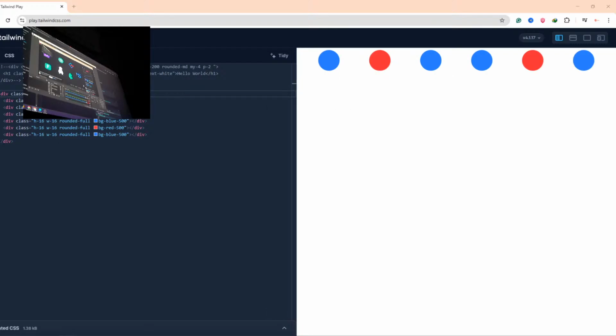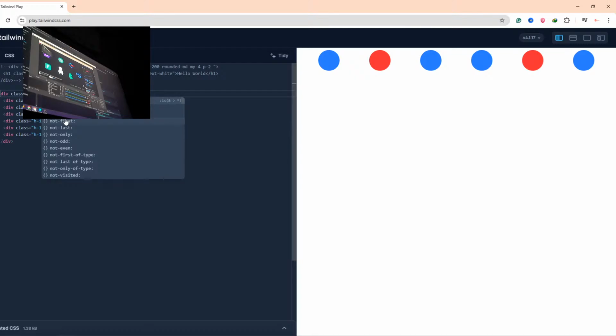Evenly, whatever you want to do, you can totally do it and see it happening live right here. But what if you want to have a column-based layout where the elements are not one next to another, but rather one on top of the other? Well, you can do that very easily by assigning it a flex-col property, which stands for column.